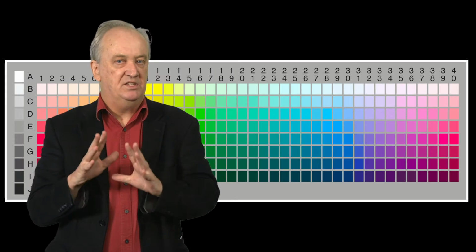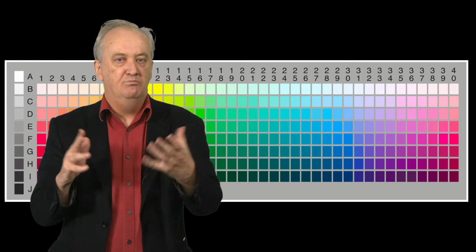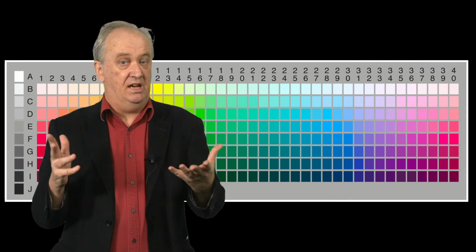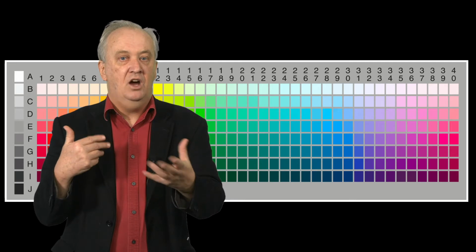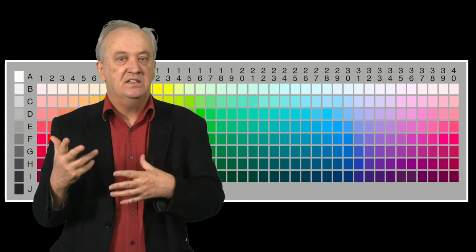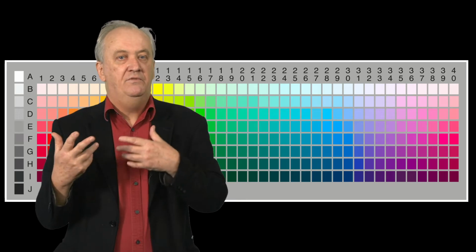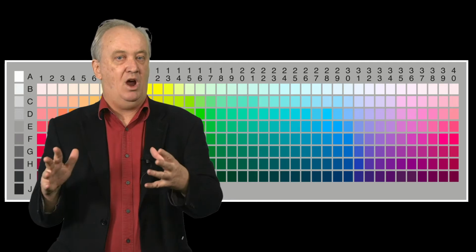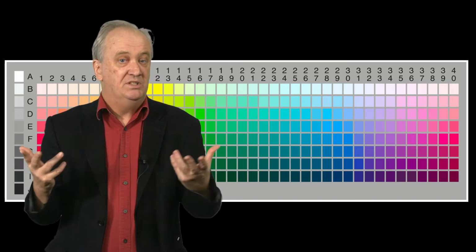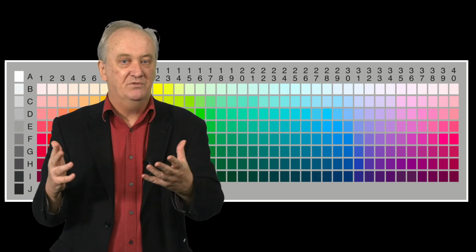Here's an example of how this plays through for colour in a famous piece of research by Brent Berlin and Paul Kay. They gave this colour chart, the one that's behind me, to speakers in 98 different languages, and they asked them to identify the colours in their language. They were looking for what they call basic colour terms, or words that uniquely describe a colour. So in English, blue is a basic colour term, but orange is not, because the meaning actually comes from the colour of the fruit.